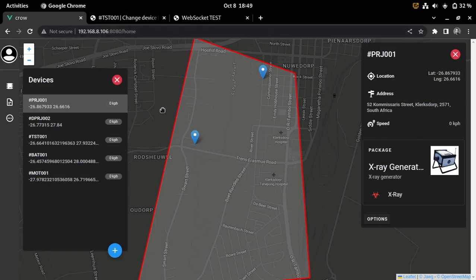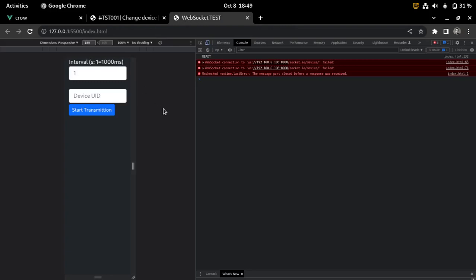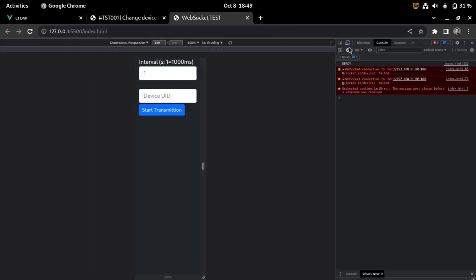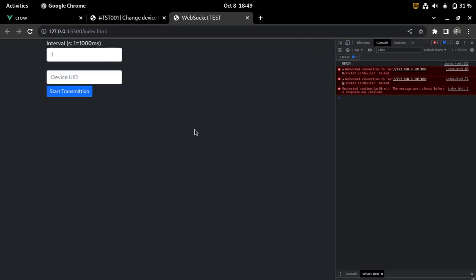And then, because I didn't have access to a tracker or a tracking device, I made a little, what would I call it, an emulator of sorts to emulate a tracking device, or the data that you'd be streaming from a tracker. So just put that device UID right here.